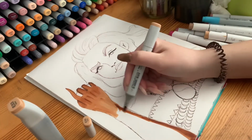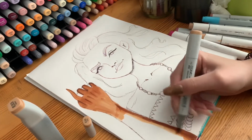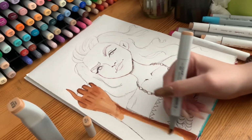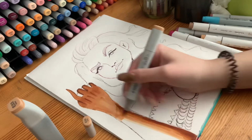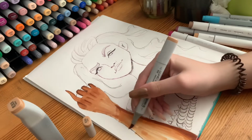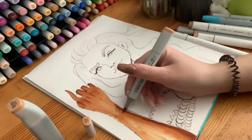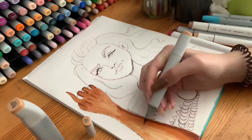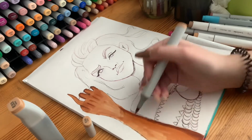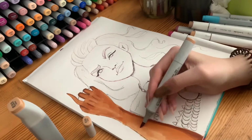I find that that is easier than taking the actual nib out. I'm tempted to just pour straight onto this at this point. Yeah, I barely put anything in there, so I'm not surprised. This looks like an absolute mess.